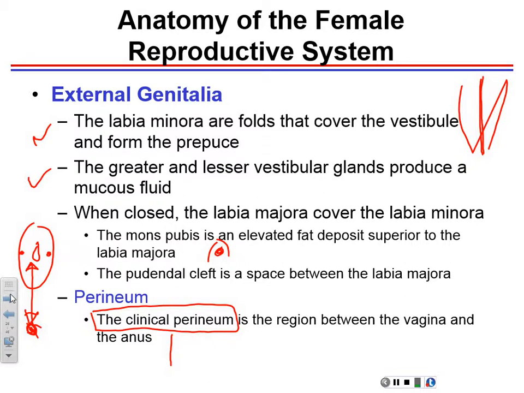So know the function of the vulva. This external genitalia, the labia majora and labia minora, are also called the vulva. Vulva means a covering or to wrap around. Pudendum means shame or to cover up, which is also the collective name of all these external genitalia. The greater vestibular glands open up here, the glands that produce mucus. Then the lesser vestibular glands open close to the urethra. So there are multiple openings right in the vestibule that produce the mucus that wets the vagina.